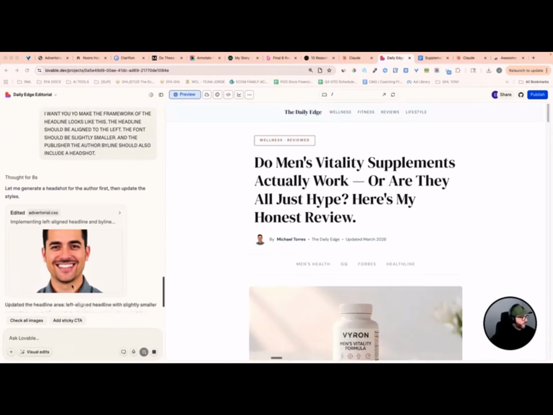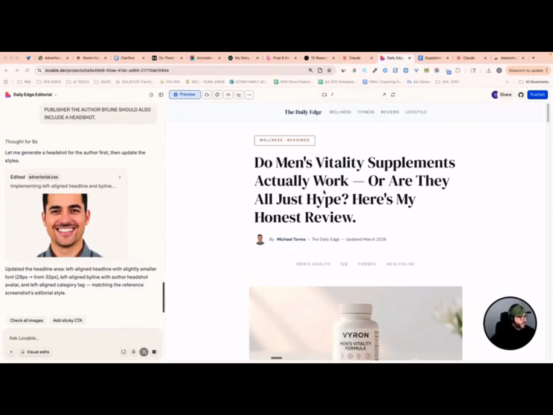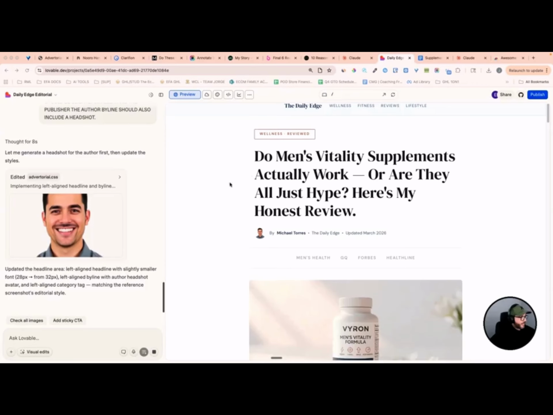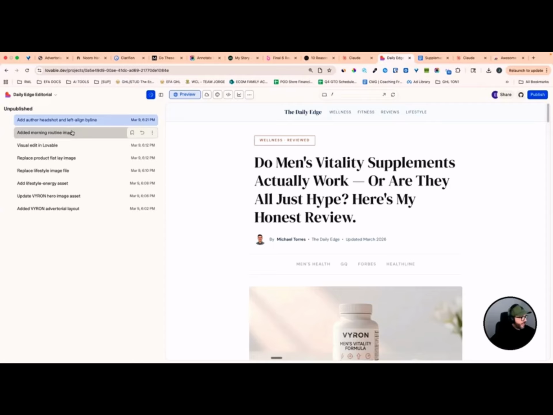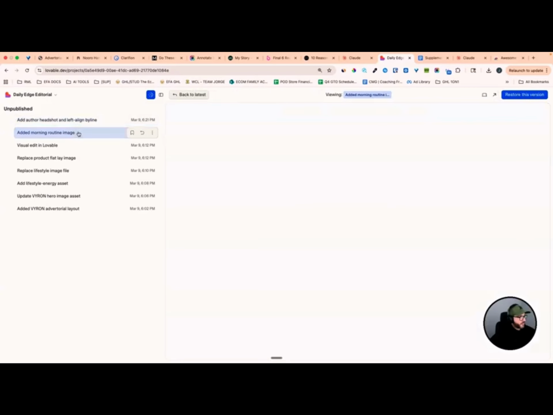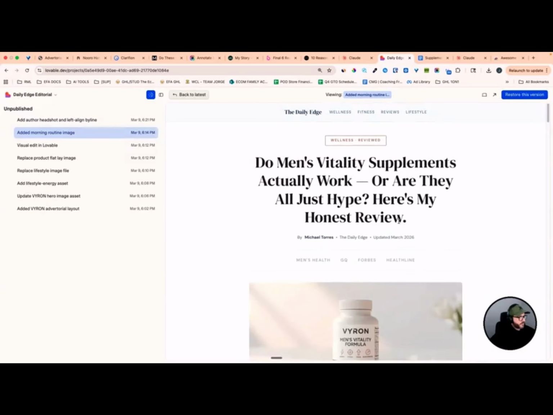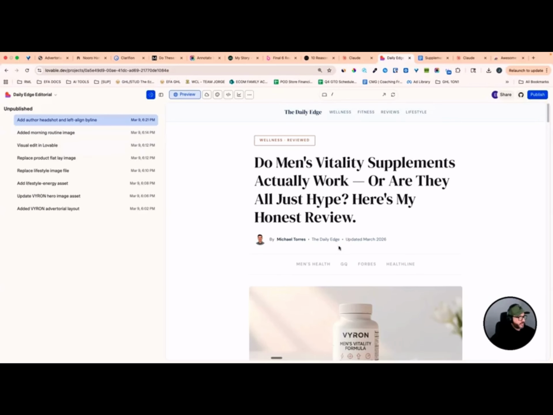Now it updated, so you see, now it looks more like that. Also you have this section here on the top, view history, and you can see how it was before. This is how it was before, and this is how it is now.